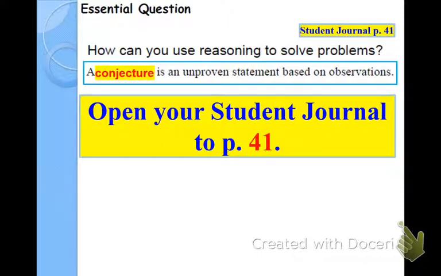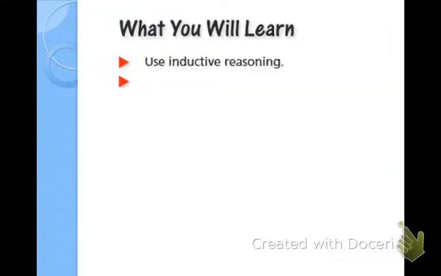Ms. Marshall wears polos when it's a game day. That is based on observation. So guess what you think today is? A game day, because she does not just wear polos to wear polos. So that's a conjecture. You make them all the time, based on an observation of other people, or about school, or classes, things like that. So you're going to learn how to use inductive reasoning and deductive reasoning.